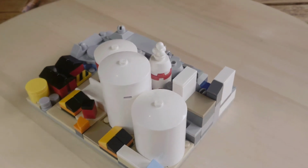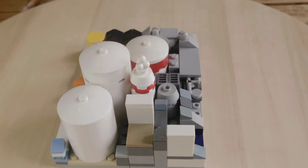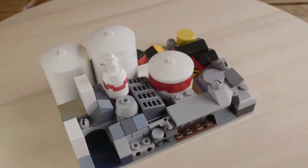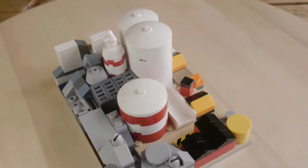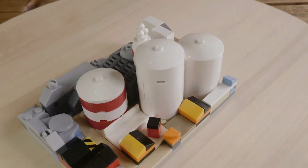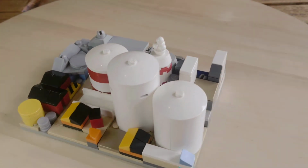Here's the gas storage facility, and I'm really happy with this. I just think it looks really cool. I actually used all the parts from a Lego City lighthouse to make the tanks, and they look just perfect. I really enjoy doing all the greebling on the buildings, which will be down next to the river, and it looks really cool. I've also added a blue and white truck at the back, which is cute, and over time I'll add a few vehicles about the city here and there.